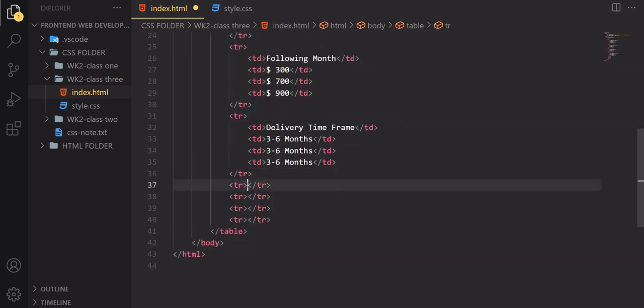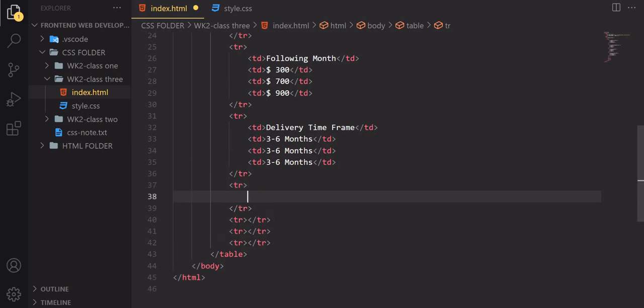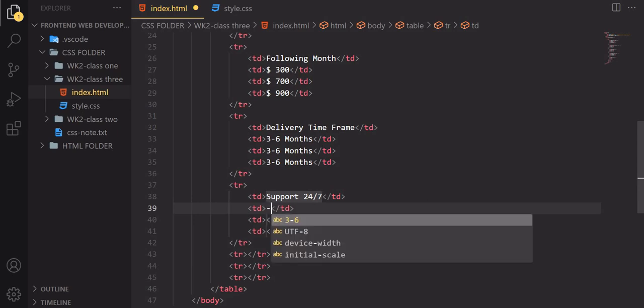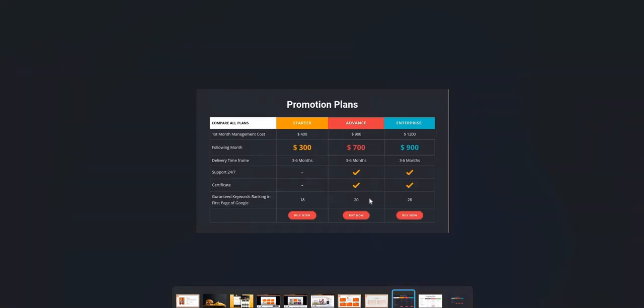Then the next thing is the TD times 4. Then here we have support 24/7. This one we say dash. Then this other one, if you look at this part here, this is where we have support 24/7.